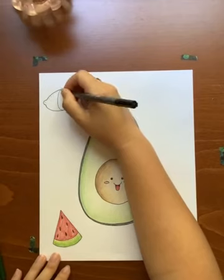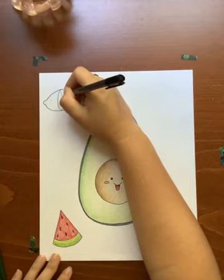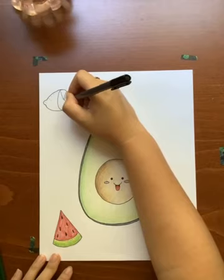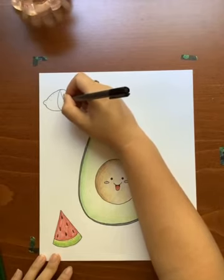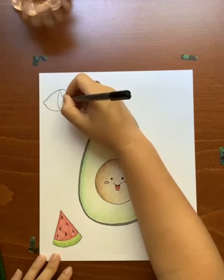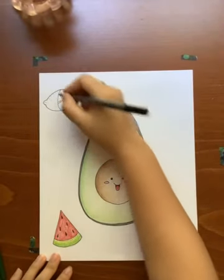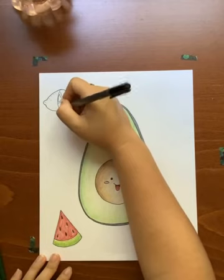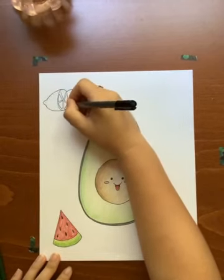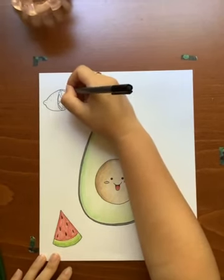And then what we do is we're going to do some triangles. So I'm going to do the letter V like that. Then next to it, I'm going to do another letter V and it's not touching. And you're going to do letter Vs all the way around, leave some space at the ends because we're going to close it with a curve. And you're going to follow the outside oval line. I can't talk today. And close it. Like that.